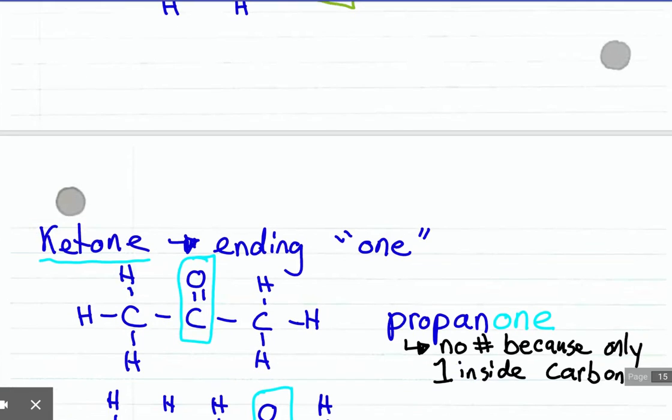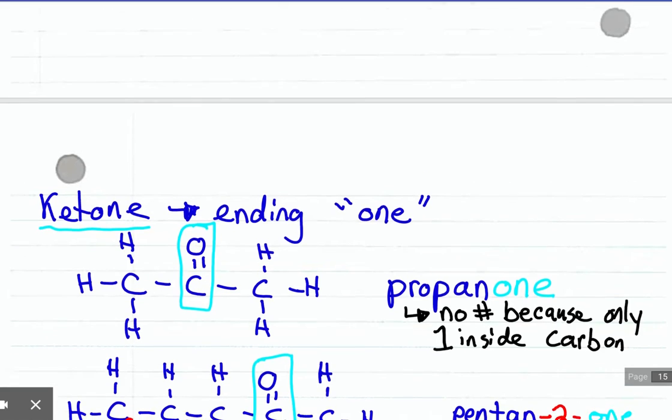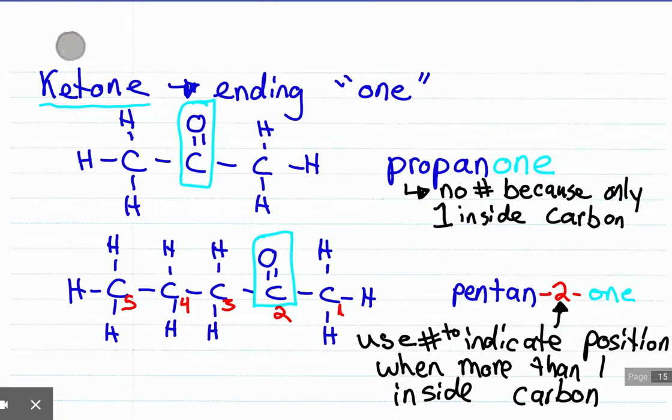If we look at the ketone, then the carbonyl group is on an inside carbon, just like we see right here. So this is an end carbon, this is an end carbon, and our carbonyl group is right here on an inside carbon. It gets the ending -one right here. Now again, that should be pretty straightforward to remember because our ketone gets the ending -one. Now, I have two examples here, propanone and pentan-2-one.